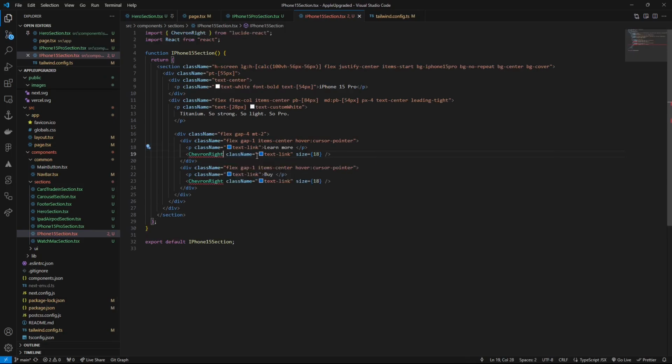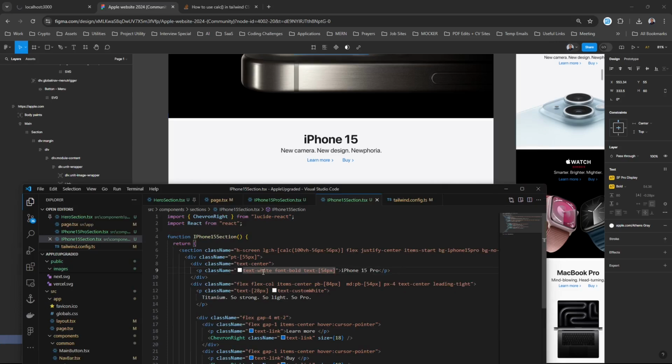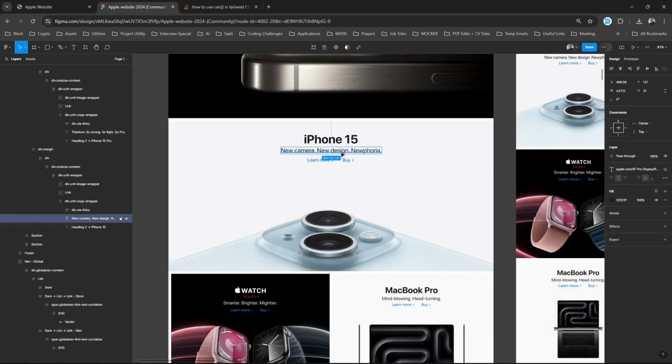So let's import this guy. Okay, so instead of white, text-wise it's going to be custom black. Okay, same here. Still black. So this one will be 15, and this will be the text.